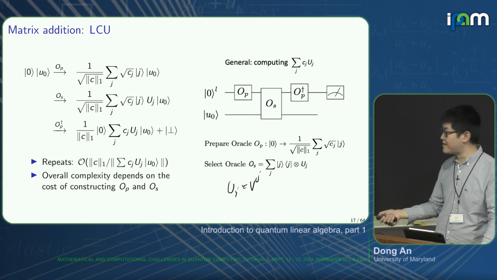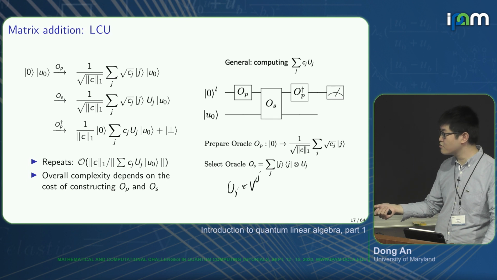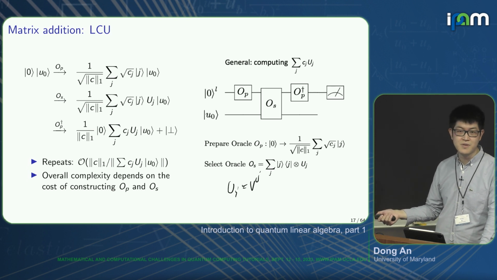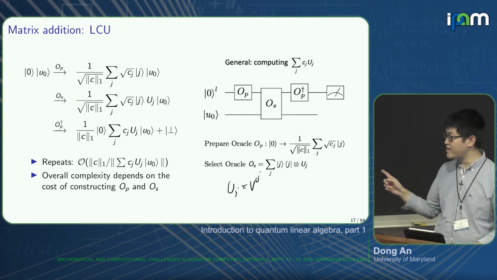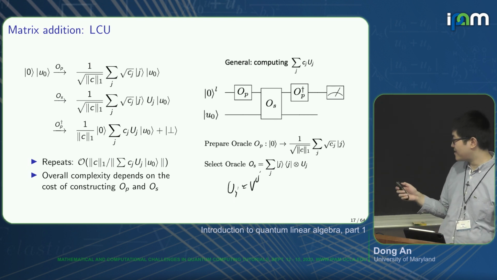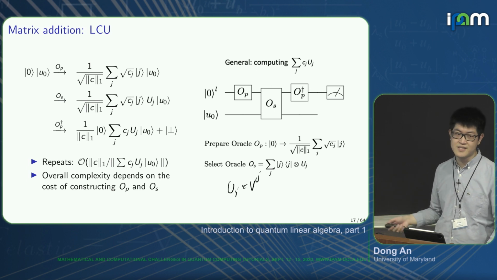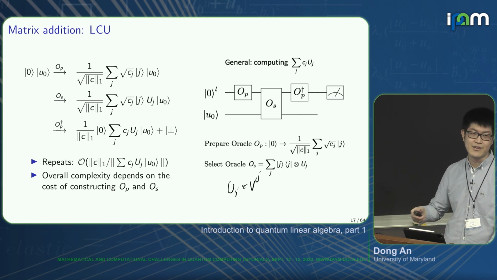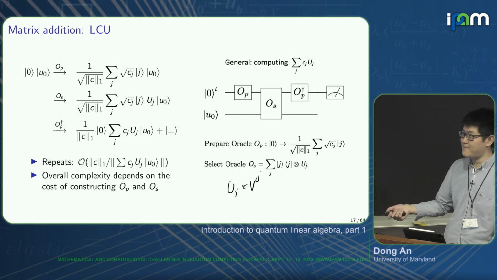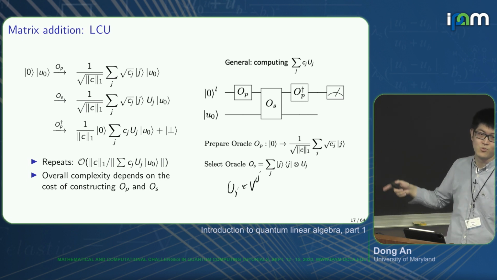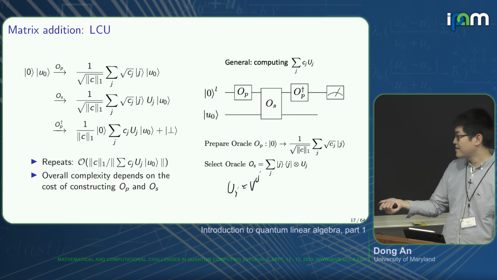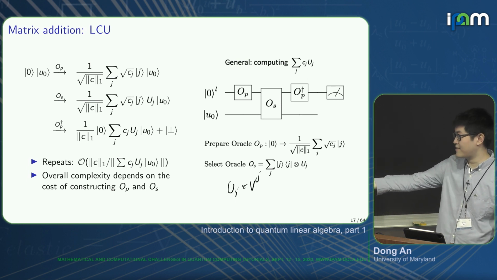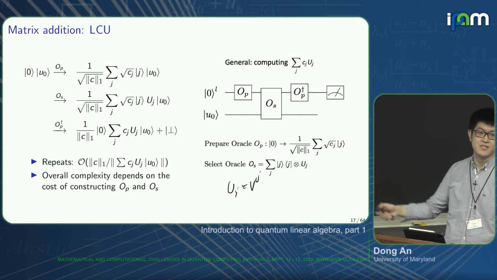Because you can imagine that if your matrix is U to the power j, and the cost of implementing U is, say, C, then the cost is not only J times something; you have to sum all of your terms, maybe 2C, 3C, and so on, and it will sum up to something like J squared. But if you have this relation, then the cost will actually be linear in terms of J.